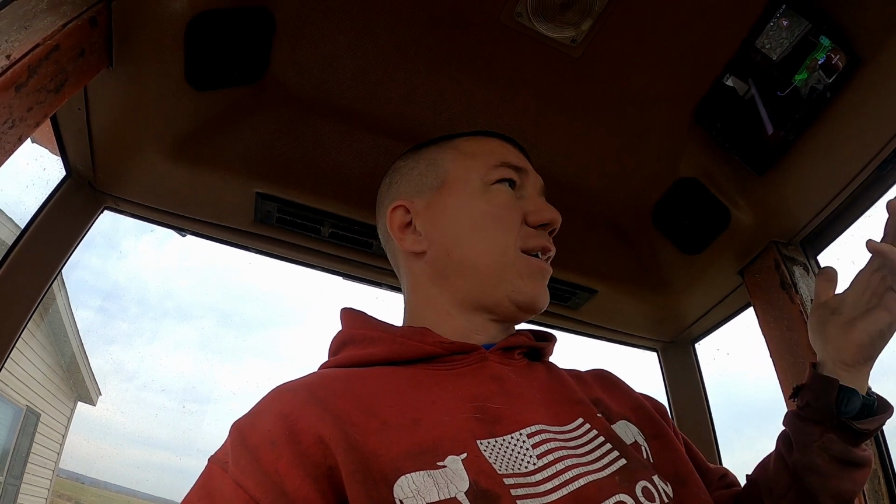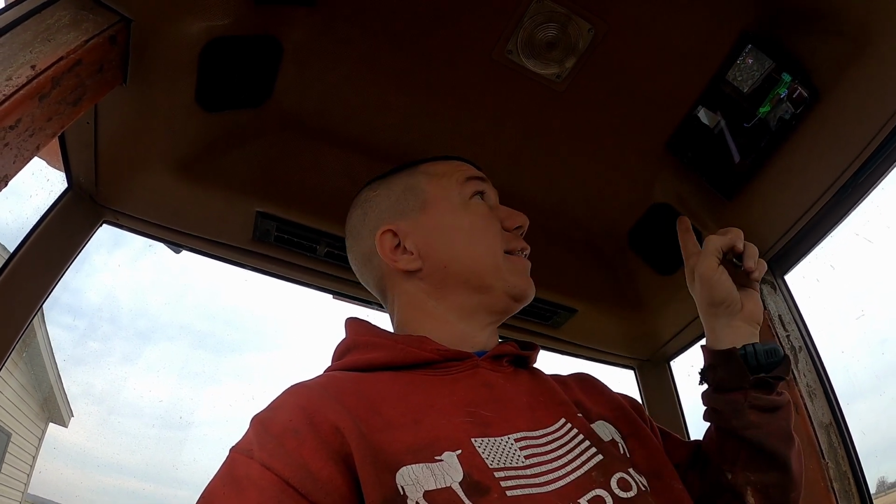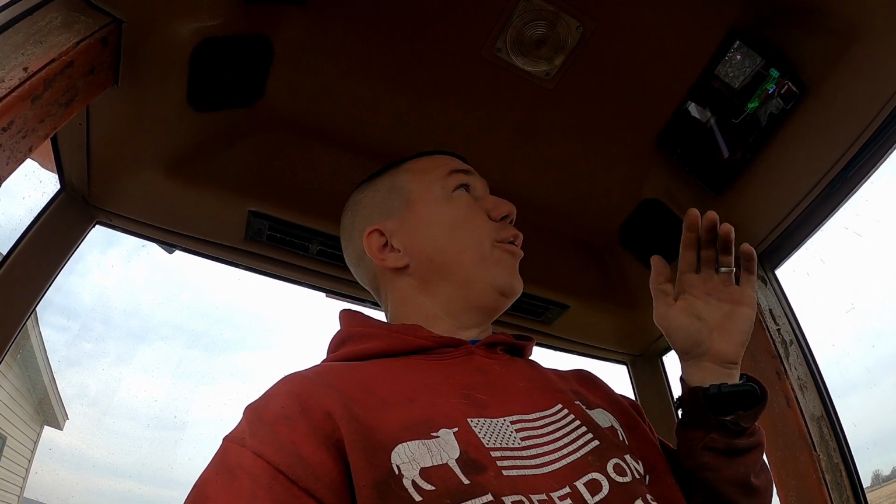I will say, if you're in spotty service like we are, it works off GPS, so you don't have to have internet after you download the app. But it does work much better if I were to broadcast Wi-Fi or do a hotspot from my phone and let this connect to it. It would be far more accurate then. But in this case, I'm just giving you guys an example.